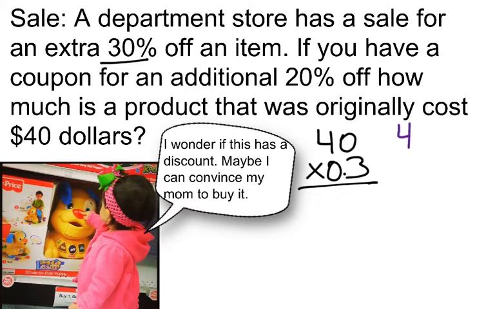But when we have 10% of a number, we start at the decimal. So my original item is $40. If I don't have a decimal, I start at the very end. So I have 10%, which means I move it to the left because 10% is dividing by 10. So that gives me $4. Now because it's 30%, I multiply that by 3, which gives me 12. So this is $12 off.